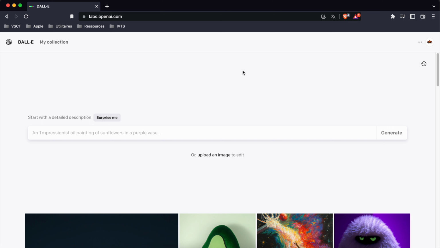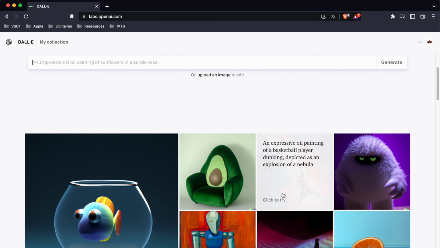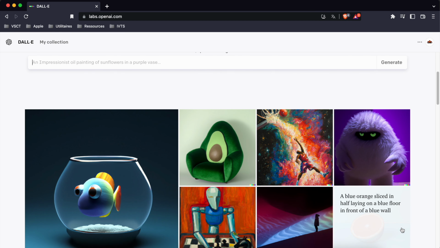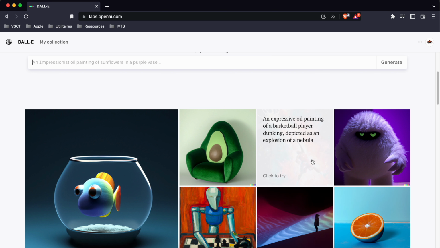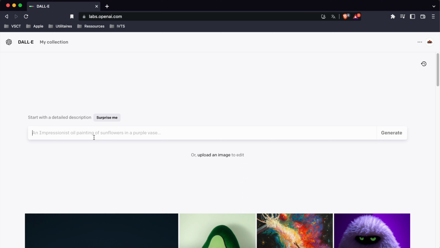I'm using a tool named DALL-E. To replace the data missing from the picture we want to share on any social media, we can also use an AI. DALL-E is a pretty good AI, and you can type any words or any phrase you want to make it generate an image. For instance, you can have monsters, drawings, you just have to type whatever you want, and the AI is going to generate an image.